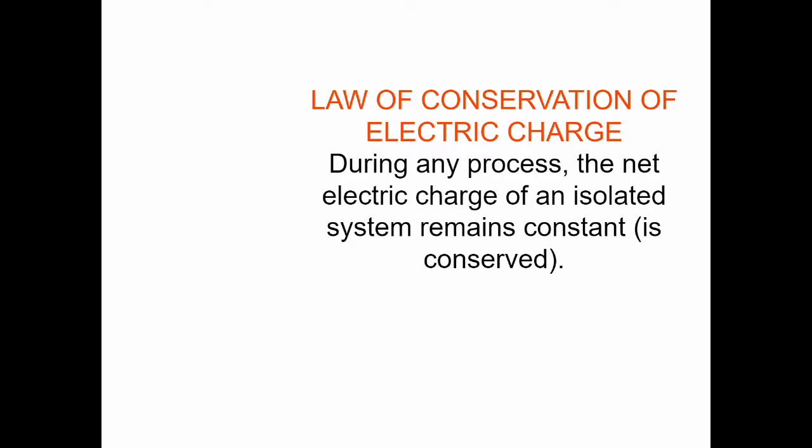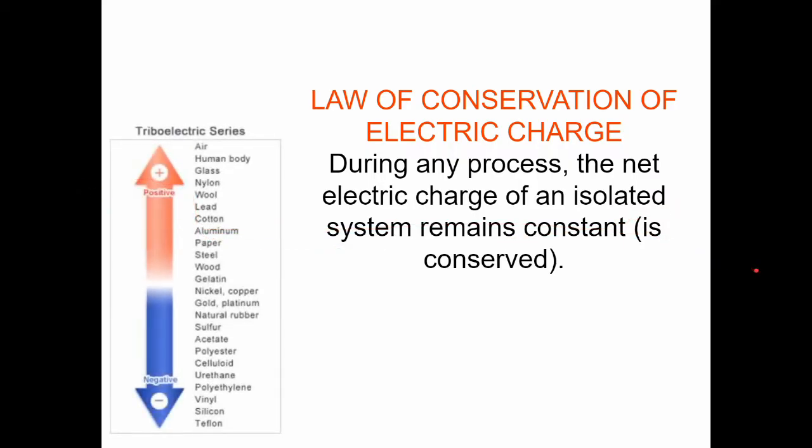This does bring us to the law of conservation of electric charge. This is a corollary of the law of conservation of matter. The law of conservation of matter says that we cannot gain or lose mass. It only changes form. The law of conservation of electric charge says that we cannot gain or lose charges. They will only move from one object to another, assuming that our system is isolated.